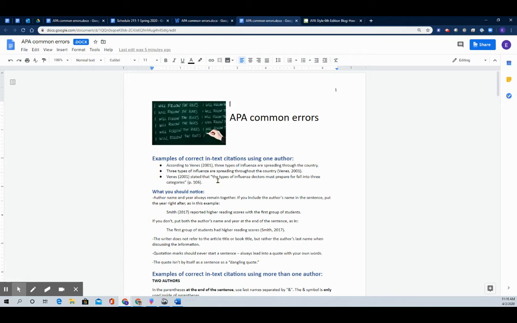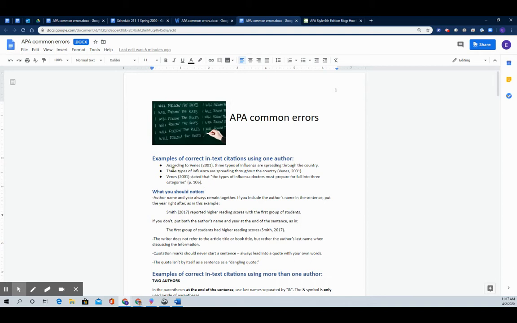You can do it. Okay, so the first thing I'm going to start with at the top is examples of correct in-text citations using one author. Our author's last name is Venes, V-E-N-E-S. One thing you're going to notice is you don't see a lot of squiggles here because it's going to get flagged as a misspelled word. Add it to the dictionary when you're doing names. That's a tip I have for you, because then if you typo on a name later on, you'll actually be able to catch it if you add it to the dictionary. And you're also going to produce a much cleaner document because you don't have squiggles all over the place to look at in addition to all these other things.